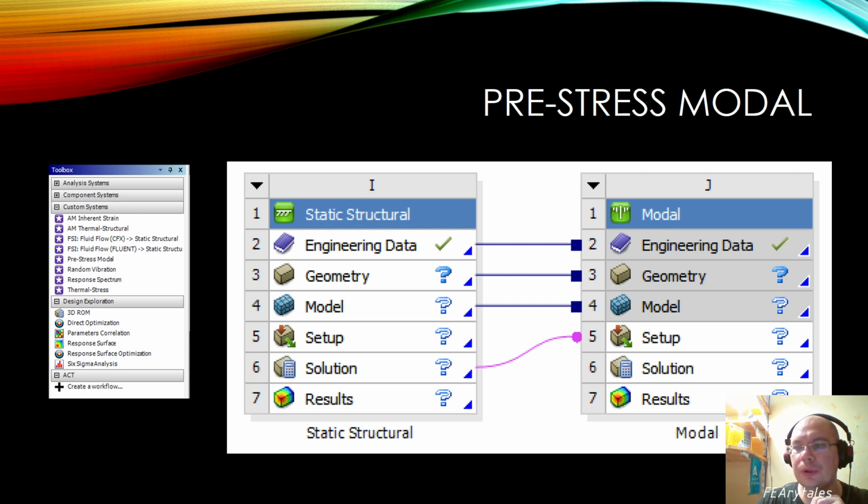As an example, remember a musical instrument like a guitar: when you change the tension load, you change the frequency. That's how it works.